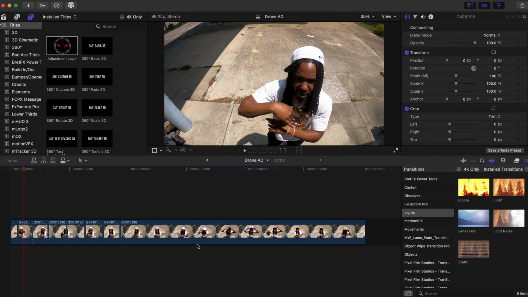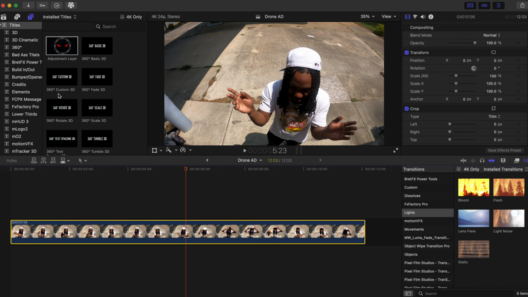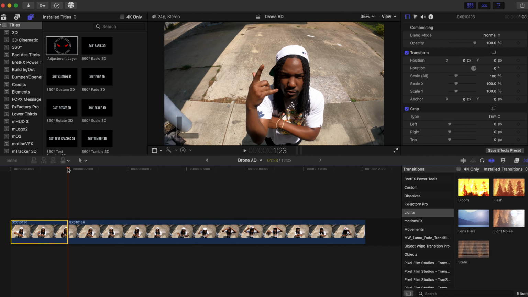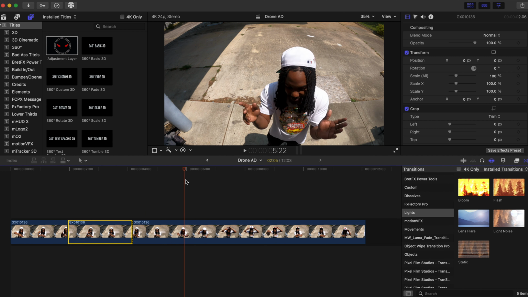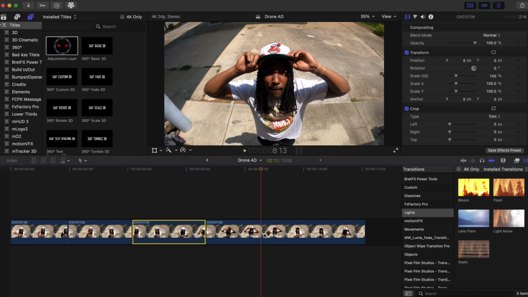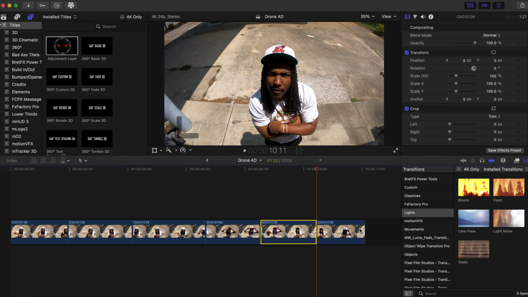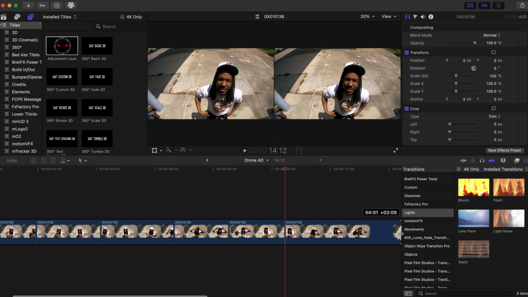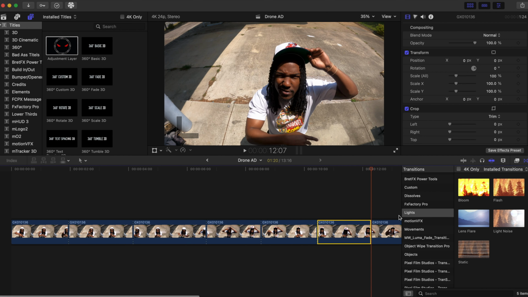So we're going to join all clips so we can reblade, and we're going to try to space out the blades even more. So put a blade right there, space it out a bit, blade right there. Put a blade right here. All right, now we can try those again.